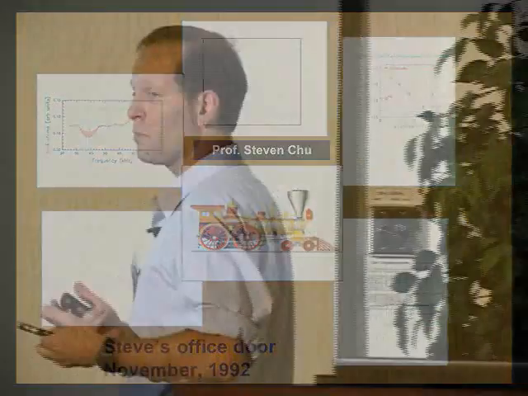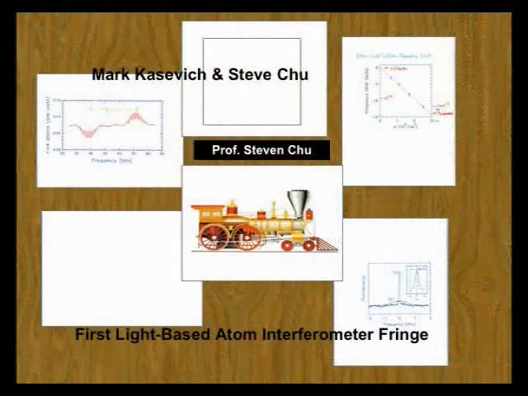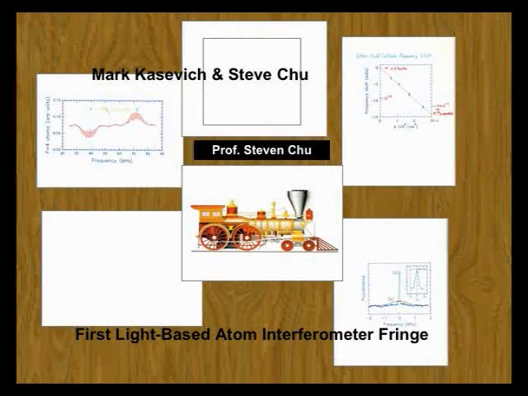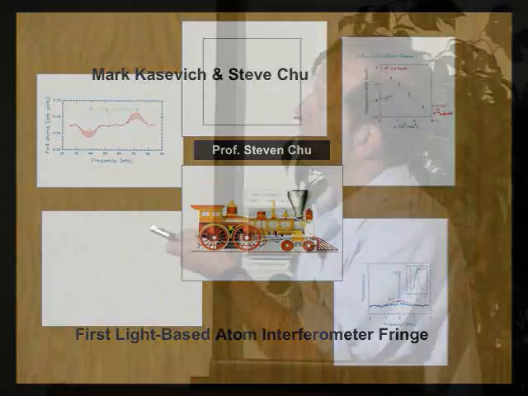So someone would do a piece of work, and you get some result, something which is the culmination of a lot of work, and then you tape it onto the door. And so I'll just run through this. This here, which was just from about a year before that, was work with Markasevich, where it's an interferometer fringe, and it's the first interferometer fringe based upon a photon atom type of interferometer.